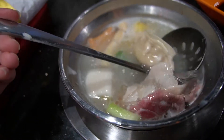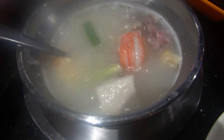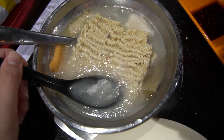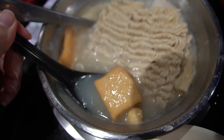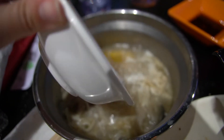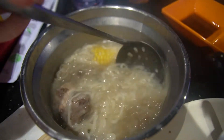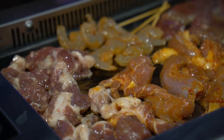I got the pork bone broth, and you can see the actually big piece of pork bone that was in the broth — pretty cool, and I thought it was really flavorful. I also got ramen, and I was very excited because I love ramen, however it became too rich for me. I got super full super fast because the broth and the richness of the ramen kind of filled me up, so maybe don't get ramen noodles if you're getting this broth. One thing you should get is lotus root — this was my first time trying it, and it was so good. The texture was kind of like a radish, you just cook it a little bit and it had a nice crunch and absorbed the broth flavor.